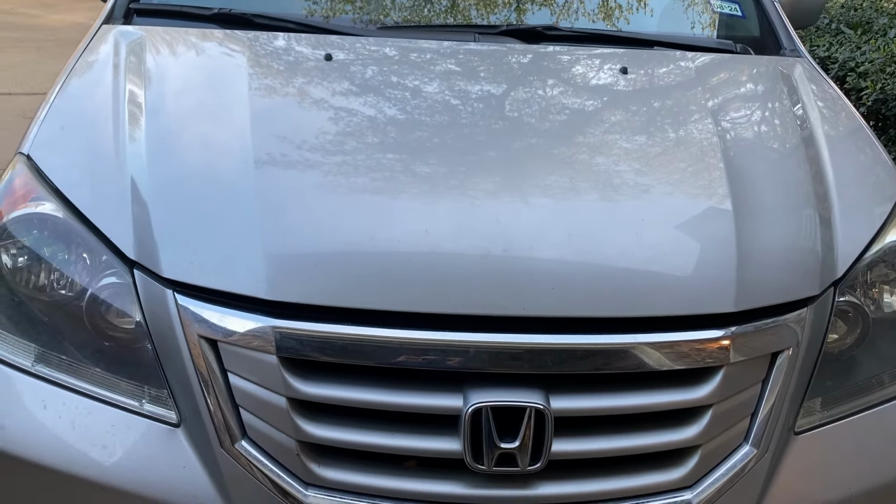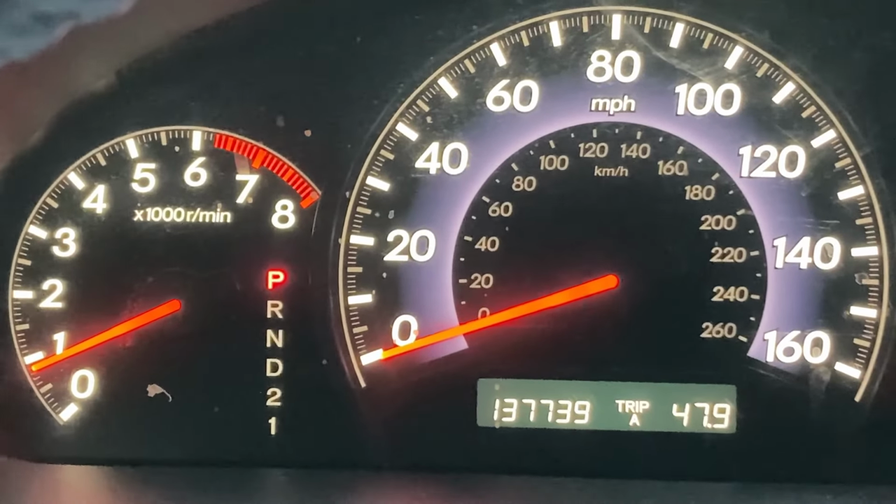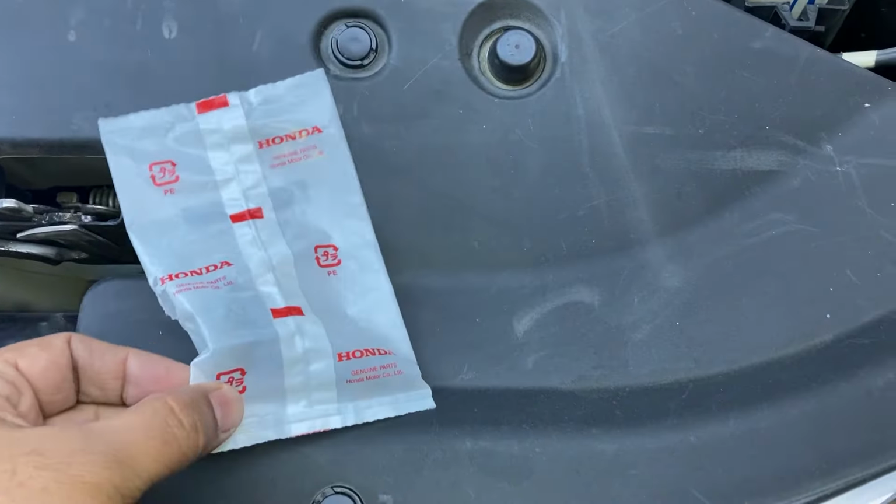Right now, I have 137,739 miles on the Honda Odyssey. This is the new PCV valve. The part number on this is right here. I bought it online, but I bought it from a Honda dealer who was selling online.